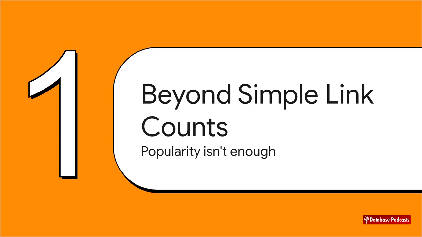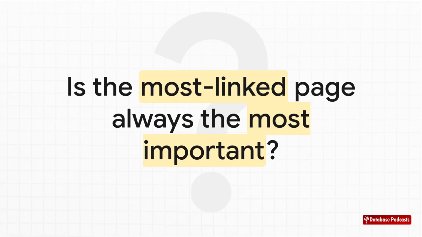All right, so if we want to find the most important node in a network, what's the first thing that comes to mind? Well, the most obvious approach is just to count up all the incoming links. But, as we're about to see, that simple method has some pretty serious flaws. I mean, really think about that for a second. If a web page has a million links pointing to it, does that automatically make it the most authoritative source? What if every single one of those links comes from some spammy, low-quality site? This question really gets to the heart of the problem with just counting things up.